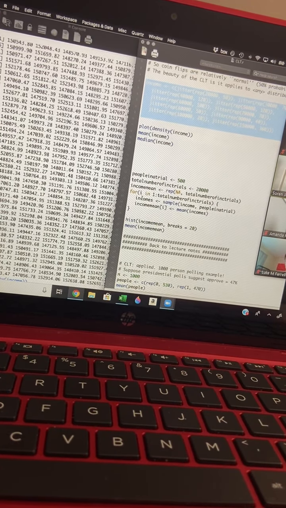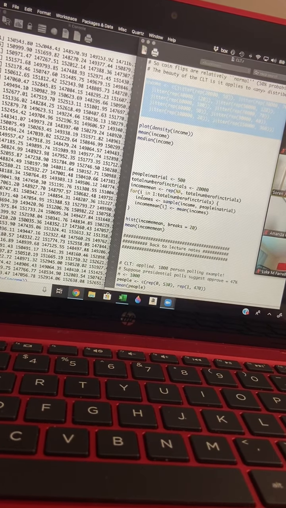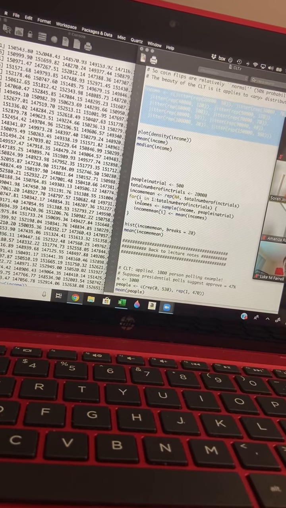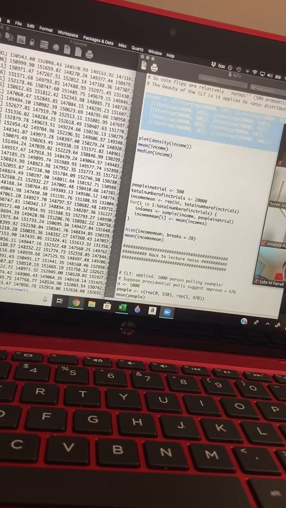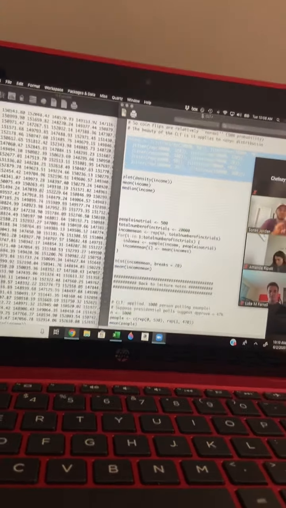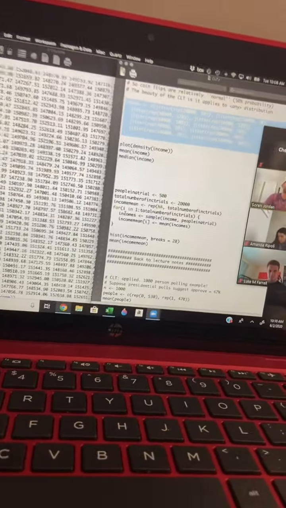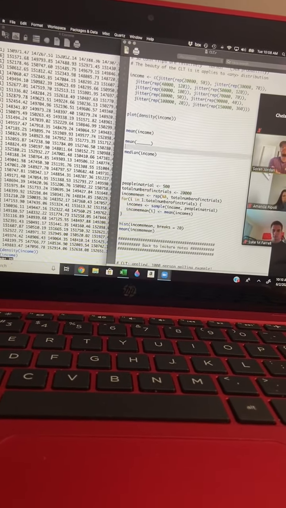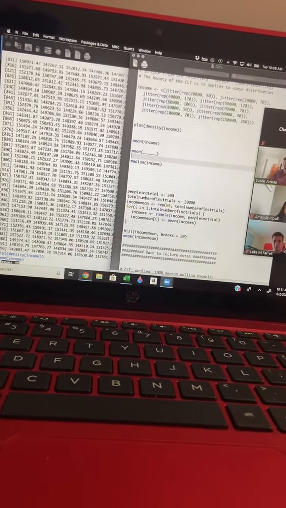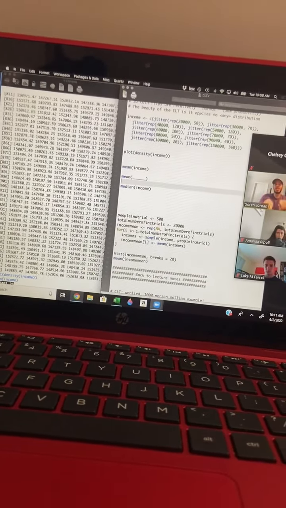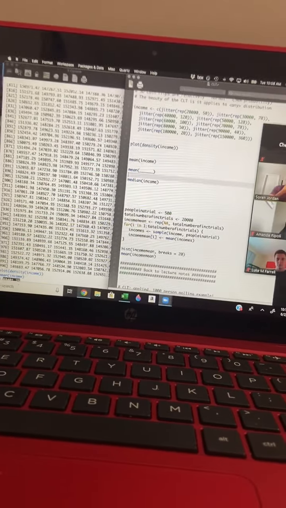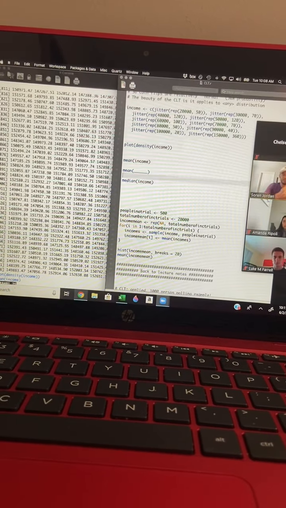The central limit theorem says that if I looked at a histogram, at a picture of the sampling distribution of all of these average incomes, it would be normally distributed. Let's see if that's true or not. Oh, hey, there it is. That's the histogram of all of the sample means that I took. There are 20,000 of them, and if I take the picture of all of them together, it looks like this.